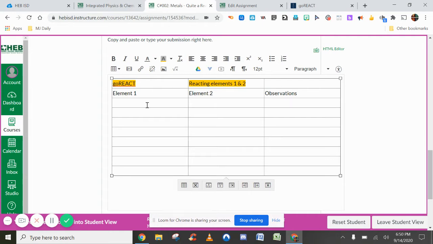I'm going to go ahead and give you the elements that you're going to be reacting, but then you also get to have fun finding 2 of your own.